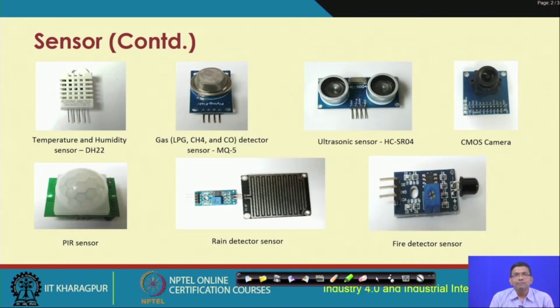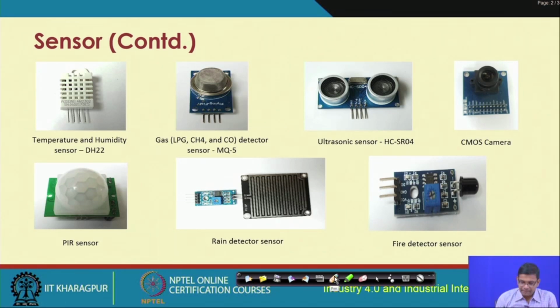So, here are some pictures of certain sensors, and these are the sensors that I have in my lab, and there are many other sensors also. I picked up these ones in order to show you how different sensors look, and these are not the only ones. Sensors come in different shapes and sizes. So, these are macro sized sensors, but you could also have micro sized sensors which are MEMS based sensors. There could be nano sensors also. So, these are even more advanced kinds of sensors that are available, and these sensors have different purposes.